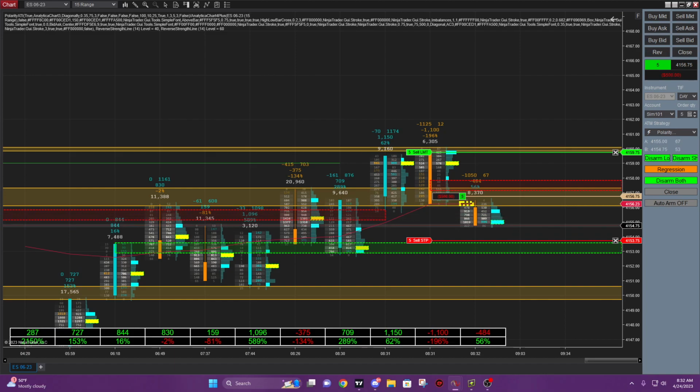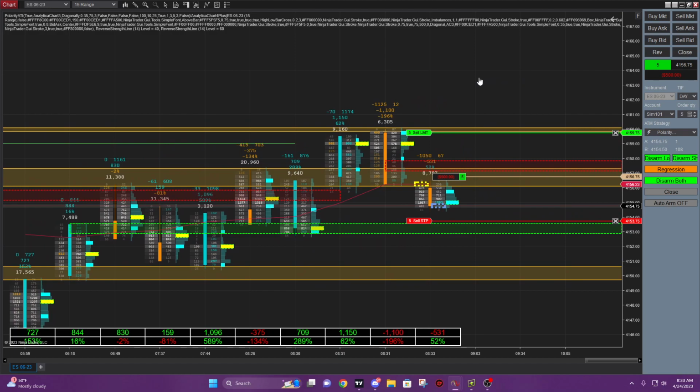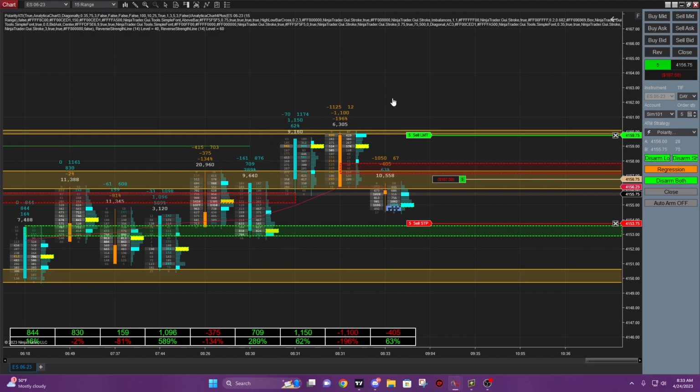If we get stopped out here, I'm actually still going to be keeping in regression because we're in a high chop area. Obviously, Polarity does not win every trade. If you do everything right, only about a 70% win rate. So yeah, we'll do our best to do everything right. Obviously, we're not going to win every trade though.